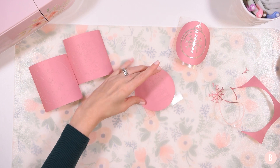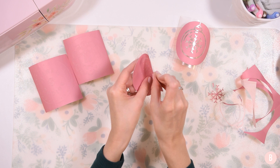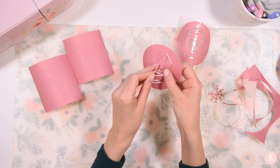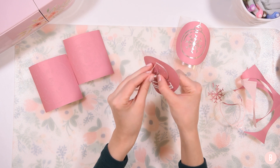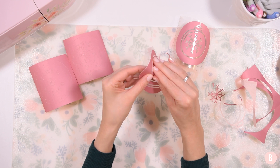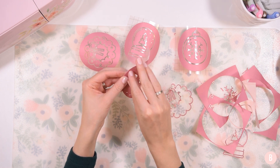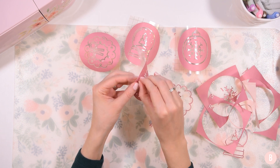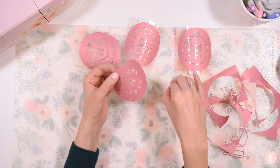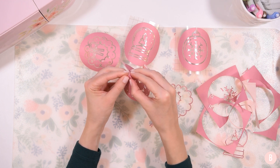Infusible ink is actually one of my favorite things to weed. That is our first little coaster — how cute is that going to be? I love a good coaster, I think they're so fun and they make really nice gifts because they just turn out so polished. These are fairly easy designs to weed — they are almost all coming off in one piece. And this is the Merry and Bright that had all the tiny little dots around the perimeter. I'm just bending the ink and then popping out the little dots — I honestly thought this was going to be really difficult, but it is actually so simple. Just bend the ink, pop the dot out, and you're good to go.